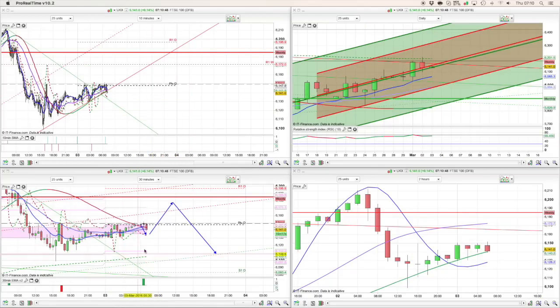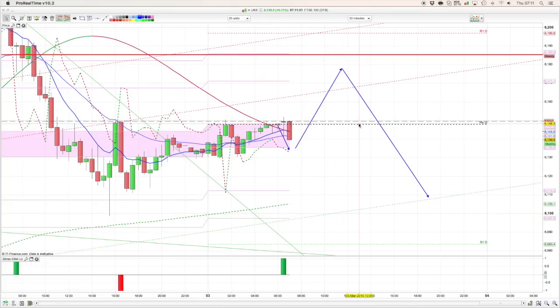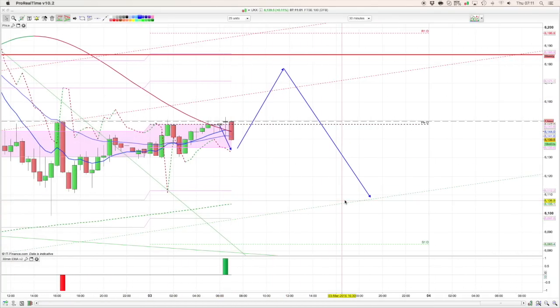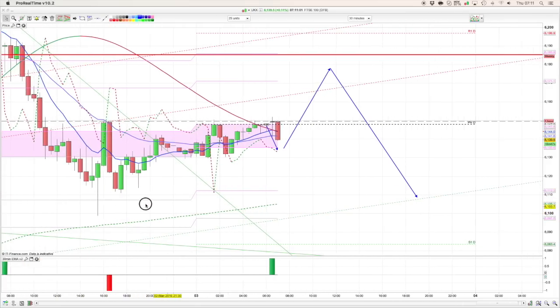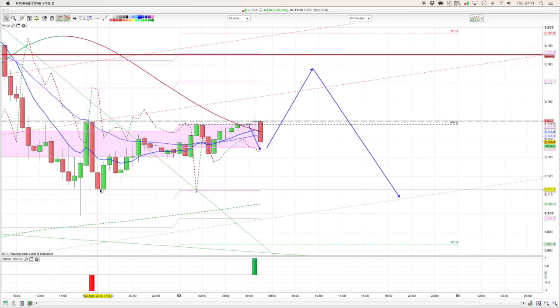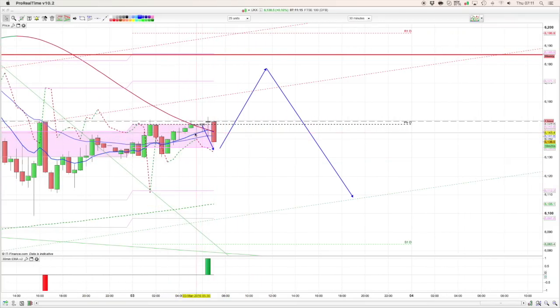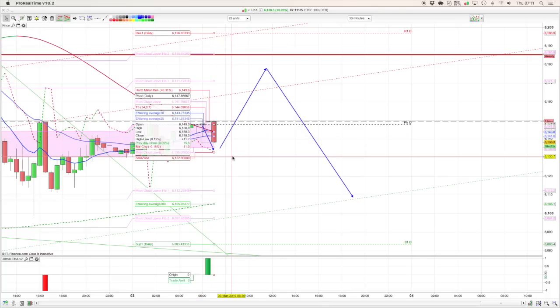So for today, if the 6140 area does hold this morning, then as I said, I see a rise up to the 6170 area, 6172, something like that, before a dip down to probably where we have this 200 EMA on the 30-minute chart, if I just make that bigger. 200 EMA is down here at about 6110, so actually the overnight low from last night, stand corrected. So let's see what the bulls do. It is weak support at this 6140, but we'll go from there.